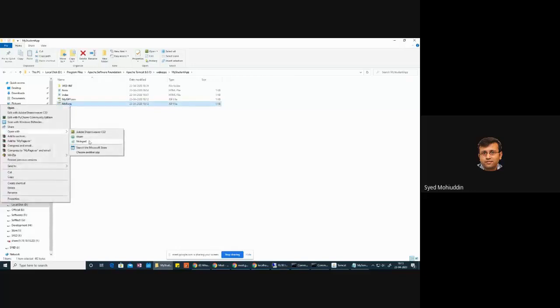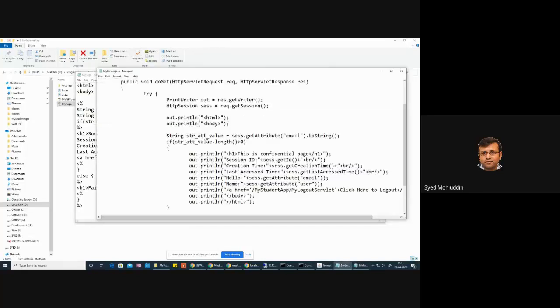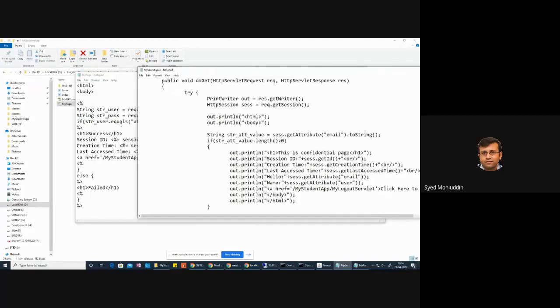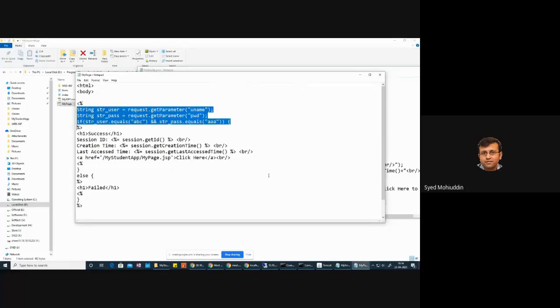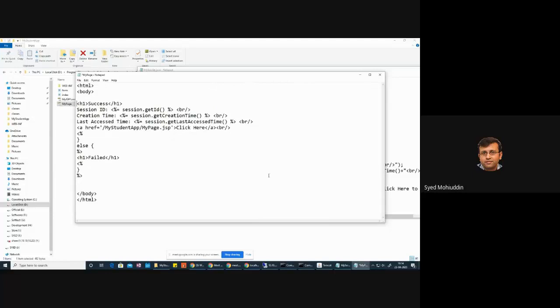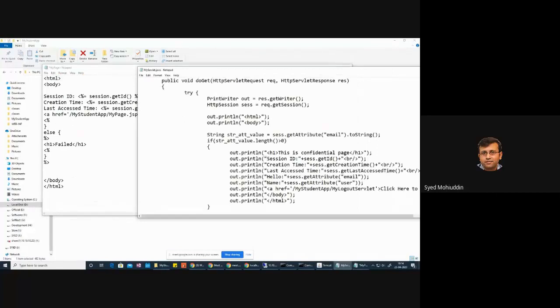Now let us try to look at this. HTML will be there. What are we doing in the servlet? We are not retrieving the ID and all. We are just trying to check. So these statements will not be there. Actually, this whole JavaScript will not be there. Success also will not be there. We were just trying to say that this is a confidential page.